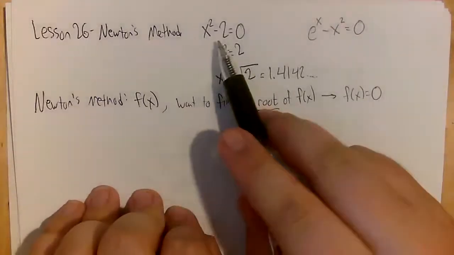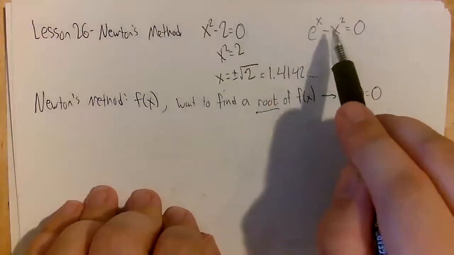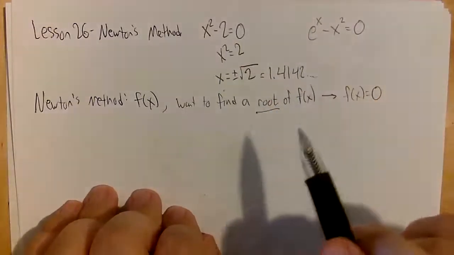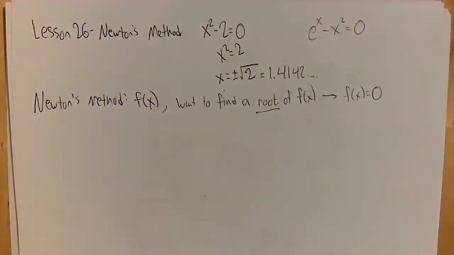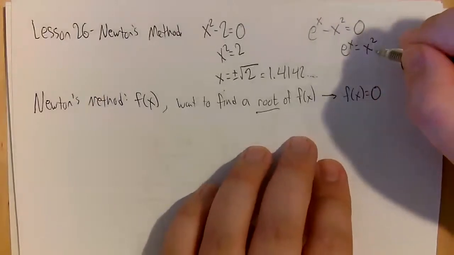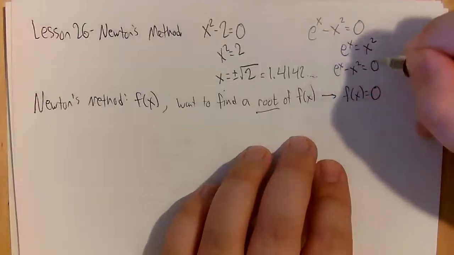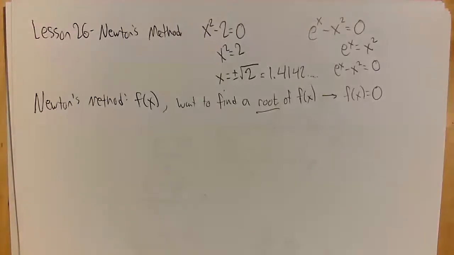So if we use Newton's method in this case, f of x would be x squared minus 2. If we used it in this case, we'd have e to the x minus x squared. And you might be like, okay, well, what if I have an equation that I want to solve that doesn't have a 0 on both sides? Well, what you could do is you could subtract everything to the same side, and then that could be your equation. So for example, if we were presented with the equation e to the x equals x squared, we could use Newton's method on this by subtracting the x squared over to this side, or the e to the x over to the other side. Doesn't matter which.